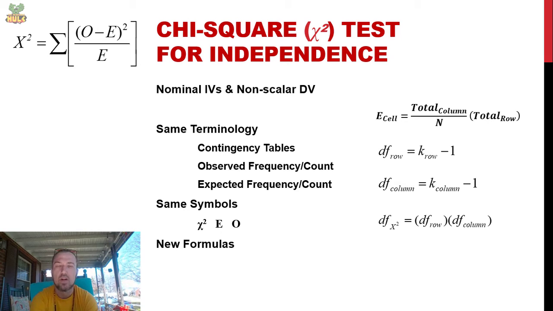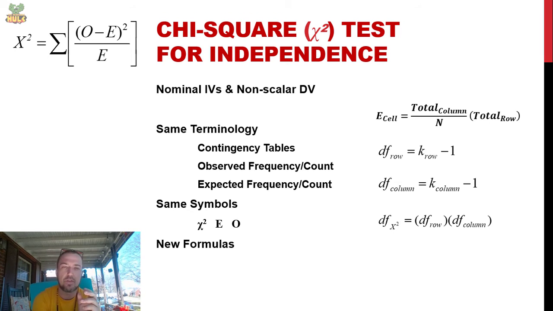So we're going to have a few new formulas corresponding to a few new things we have to calculate here. In order to find the expected values for each cell, we're going to use a formula that takes the total for that column, divides by n, the total number of observations, and then multiplies that proportion by the total for the row. Okay, I'll show you how to do this. It's pretty easy. And if you do that for each of your cells, you get the exact expected value that you should have in each one of those cells.